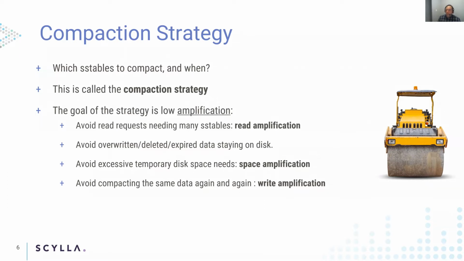We can have read amplification, which is when I have to read effectively 1 byte of memory, but I may have to go to disk, to the storage array, and fetch a lot more. This happens when we have many different SSTables, because I will have to consult them, or I will have to dispatch a lot of I/O. So one goal of the compaction strategy could be to keep read amplification to a minimum. To do that, it may trade off space amplification. Space amplification is when I have a copy of the data many times on the storage array, or I have data that is no longer useful. It's already expired. I could get rid of that data, but for now, I'm keeping it on disk. So this is space amplification.